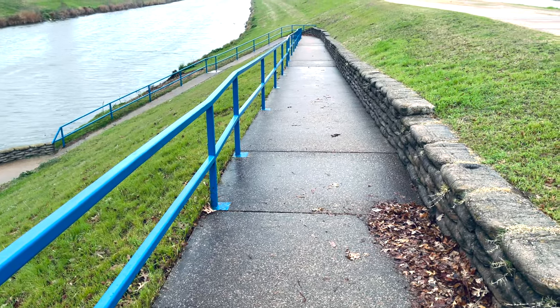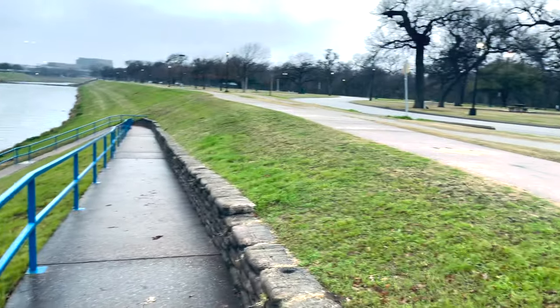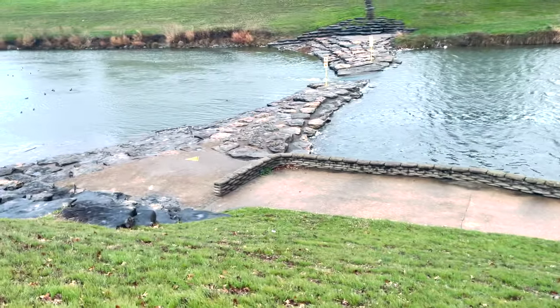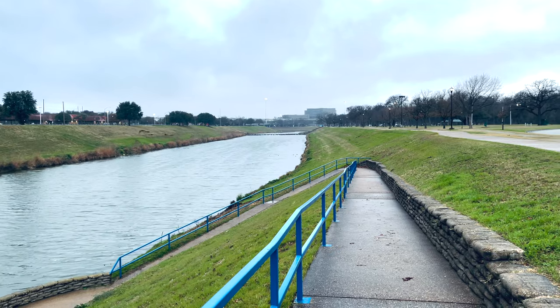So I found this nifty little trail that kind of diverts off the main trail, and you cut back and it goes all the way down here to the river. Just a dreary, cloudy, misty kind of weird day.